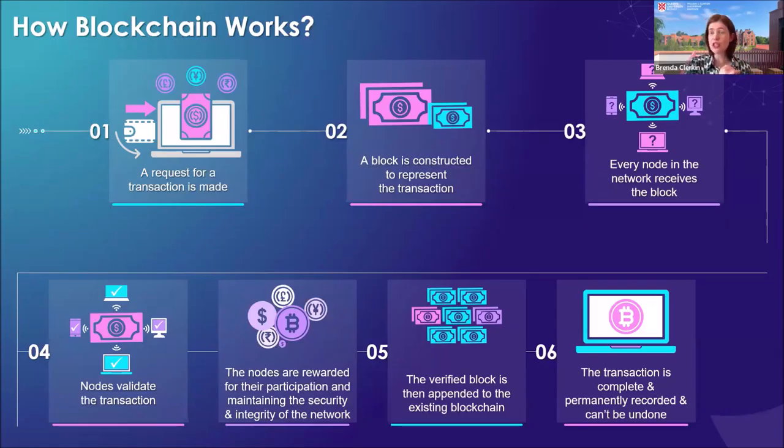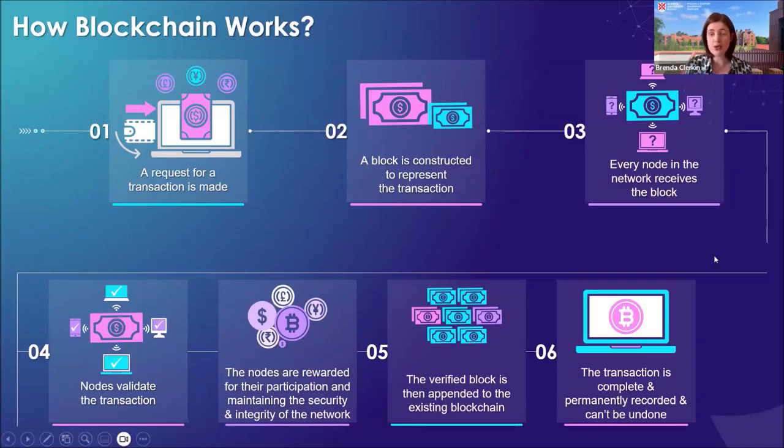So less chance of fraudulent transactions getting on there, and less chance of erroneous transactions as well getting on there, because you have a large number of eyes looking at the transaction. And depending how the blockchain is set up, these approvals can be manual or they can be automatic as well. Okay, so it doesn't always have to be a human being that will approve the transaction.